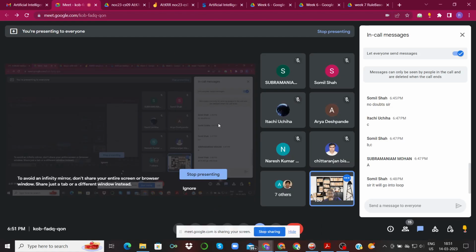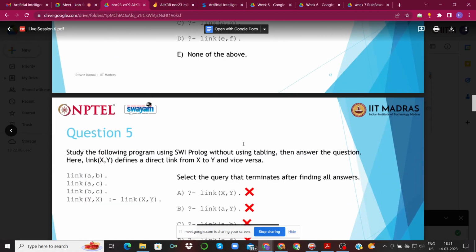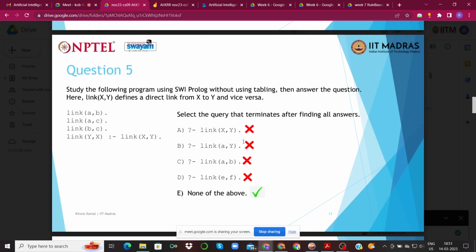Similarly, the next option would also not terminate. Let's just verify it, E comma F. There's nothing. This is in fact giving some error itself. It's not even terminating even if you press enter. So there is some fault with the definition itself. So the correct answer would be none of the above.